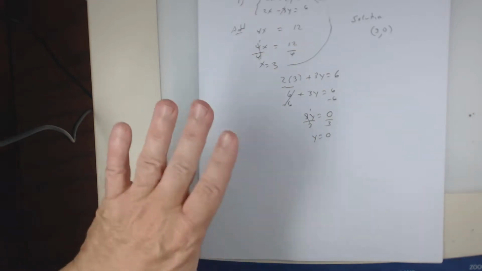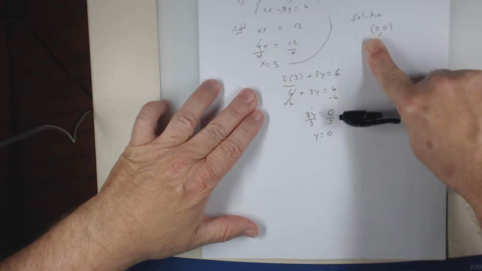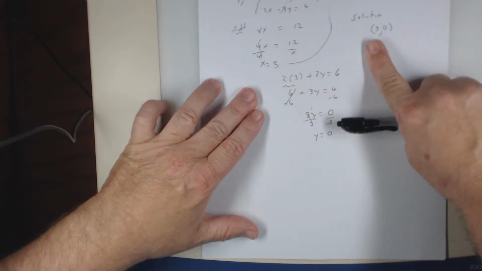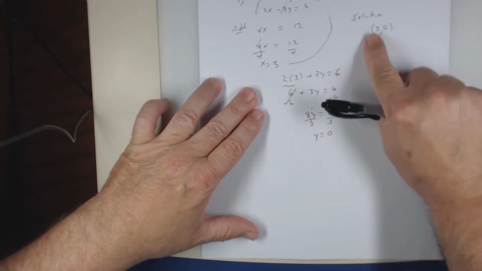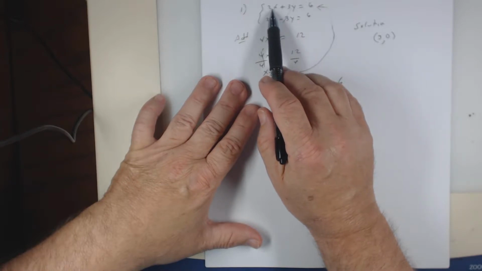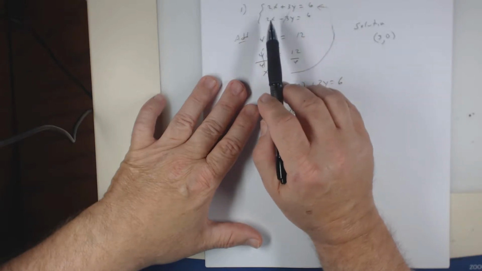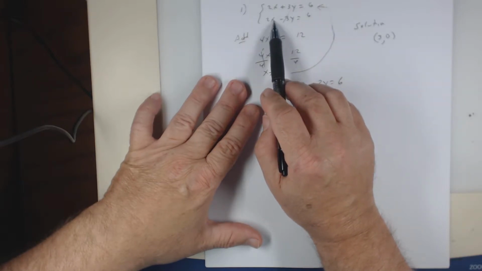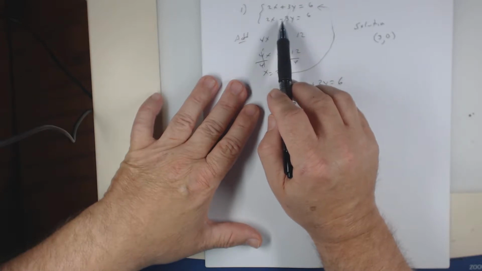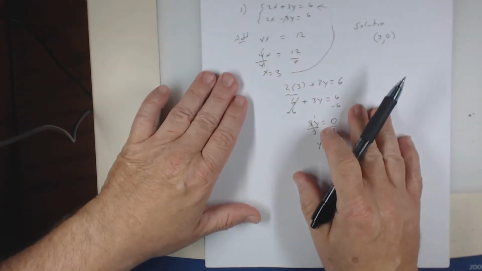So the addition method, now that was easy, and then I'm about to look at one that's not so easy, but here's the idea. I added right away, and I got x to be 3, and then I'm going to use substitution just like I did with the substitution method to find the other variable. Okay? Now check it. x is 3, y is 0. What's 2 times 3? 6. What's 3 times 0? 0. Is 6 plus 0 equal to 6? Okay? Go back to the next one. What's 2 times 3? 6. What's 3 times y? Is 6 minus 0 equal to 6? So that works.